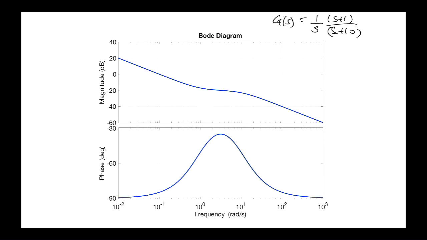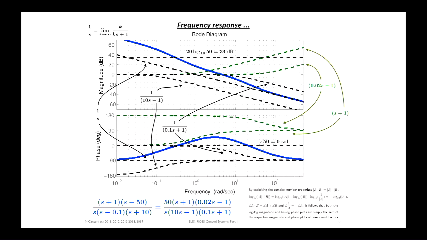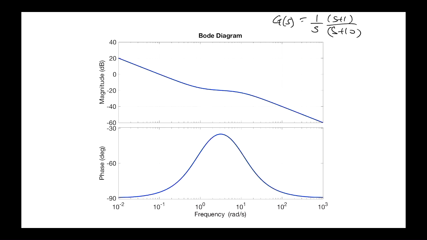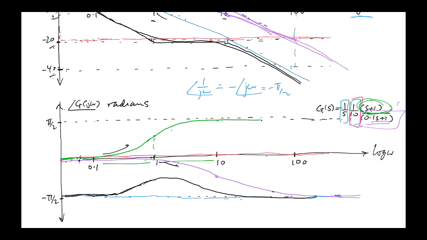Okay, this is just a picture of what MATLAB spits out, and you can see it has exactly the same shape as the thing that I drew by hand. Right, so I'd encourage you to go through this example and any other examples that you might care to construct to confirm your understanding of how to draw Bode plots like this.